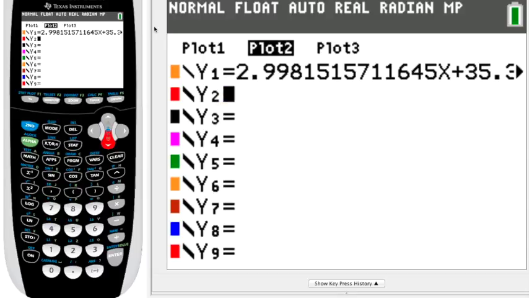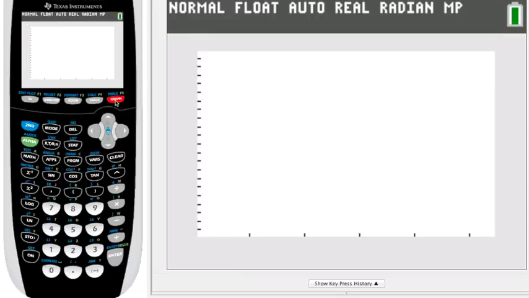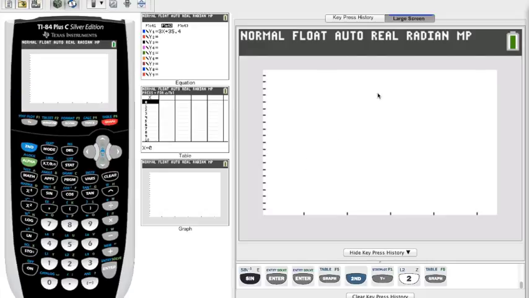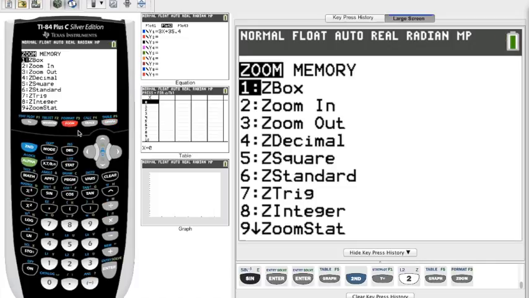You can also see that plot 1 is off, but plot 2 is on. At this point, you can hit graph. Our window is no longer the correct fit. So remember, if we want to zoom in on our statistics that we're interested in, you can come down to 9, which is zoom stat, and hit enter.